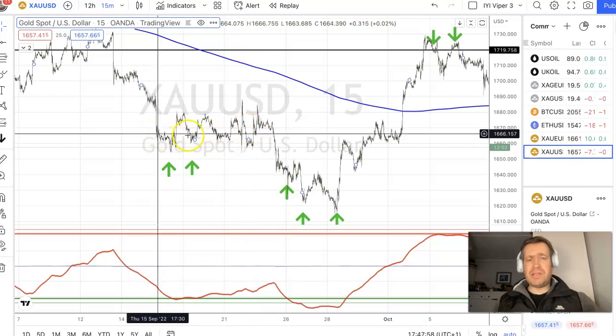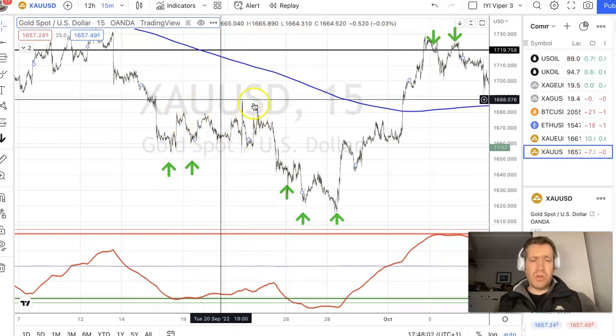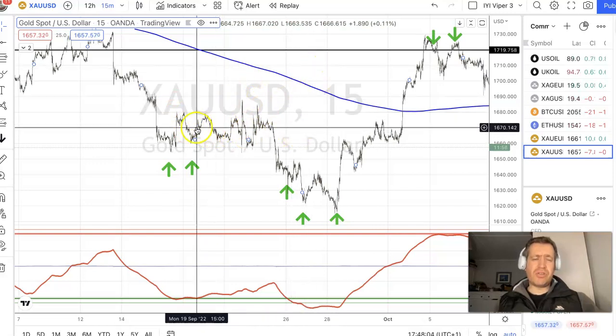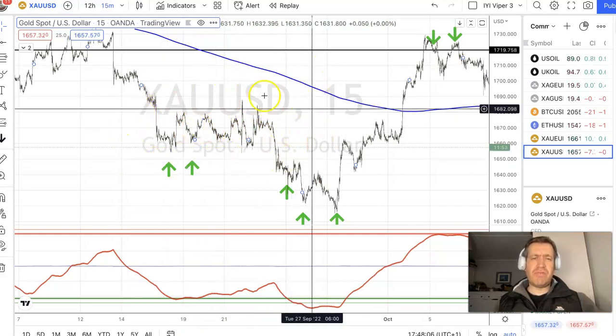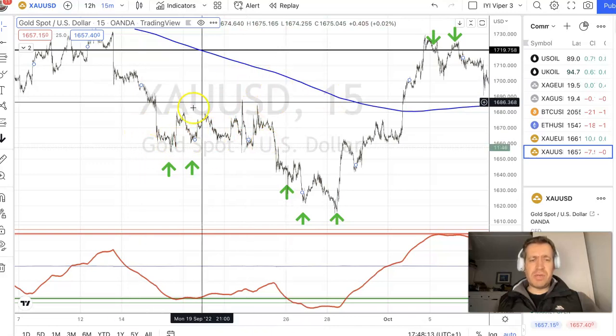The reason for that is I don't like when you get numerous touches and you get no movement back towards your baseline. It's just going down the trading range. The longer it spends in that trading range, the less chance it has of spiking up to where I'm looking to get out. So that's a case where you have to manage your trades.